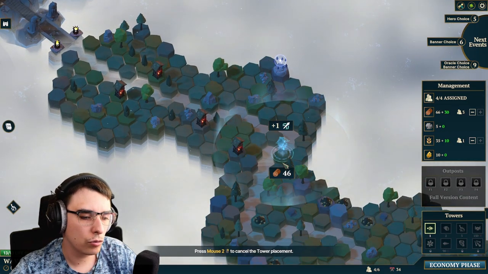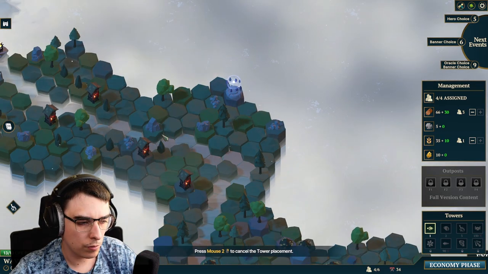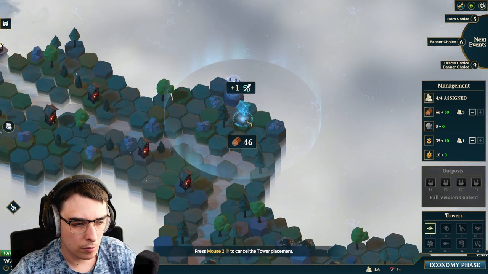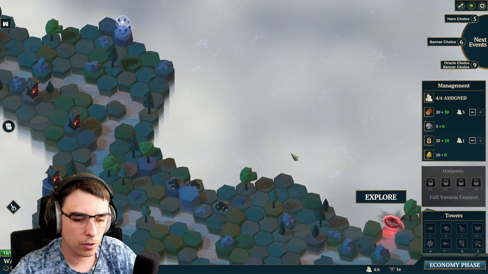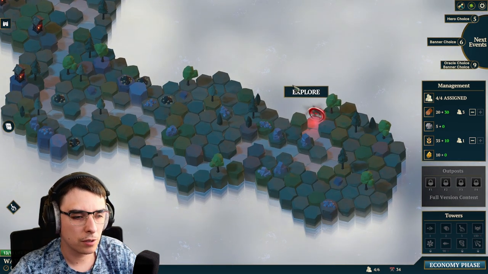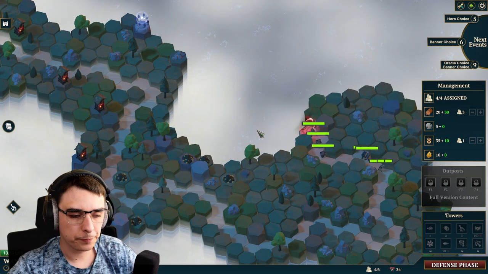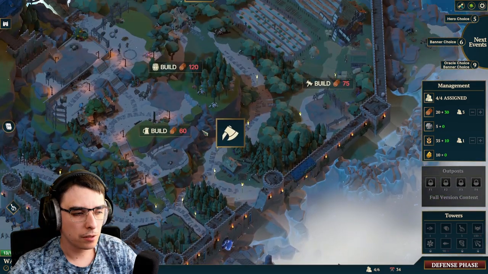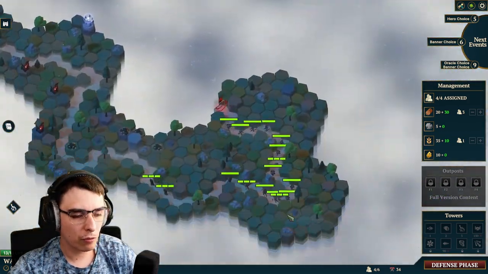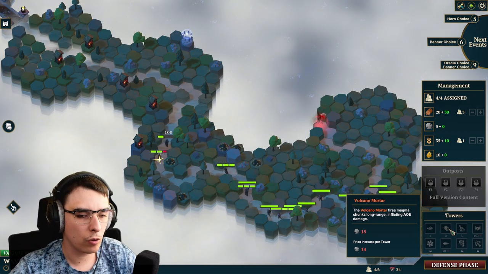Where do we place you? Let's place you over here. This way, I'm gonna get plus 3 damage. Go. I will have to build the quarry to build more of these arc towers and volcano mortars.